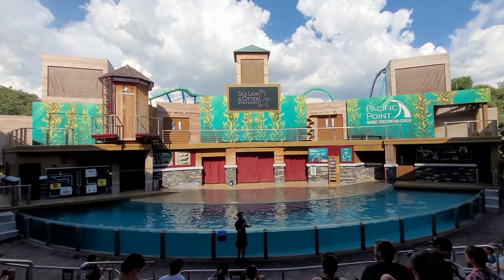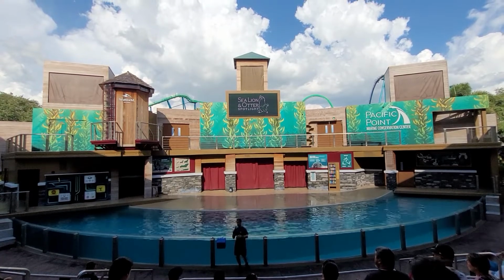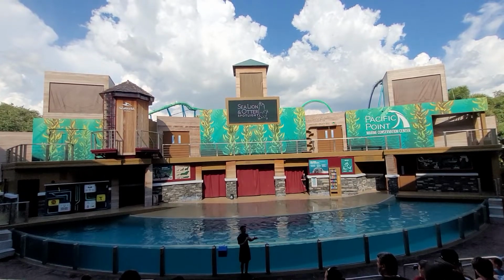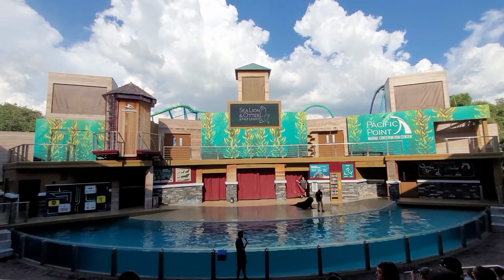So part of our job as animal trainers is to make sure that every day is different for them. So Gunnar doesn't always come out here at 5:15 and get in the water with us, right? So he didn't do that yesterday. He didn't do that the day before. Today's a different day. So every day is a little different. There's Gunnar, everyone.